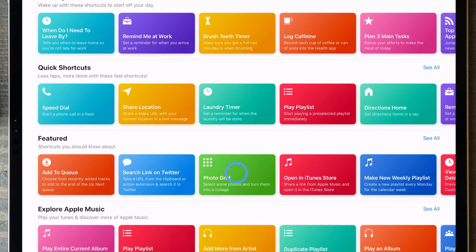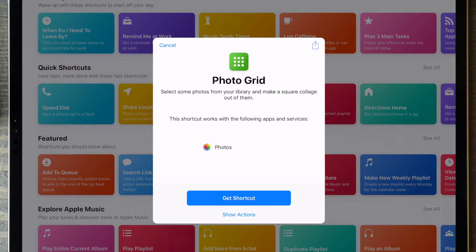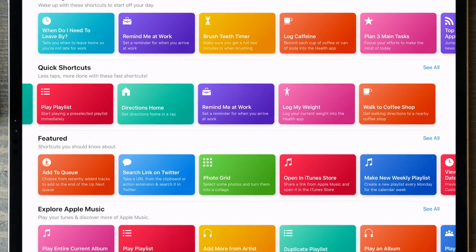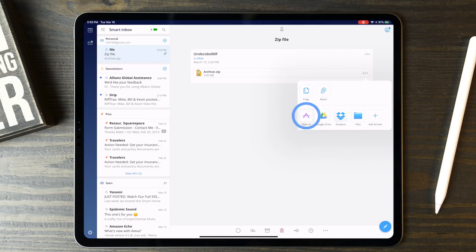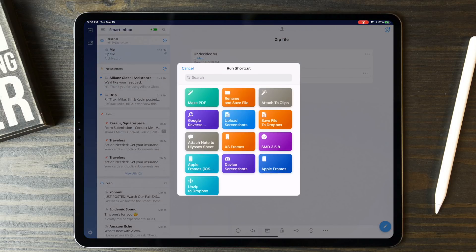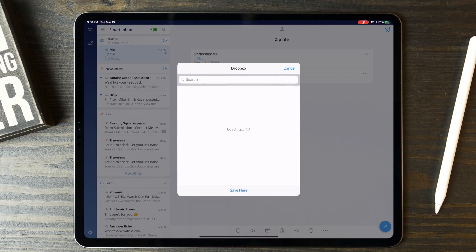One of the major shortcomings of iOS is the cumbersome nature of jumping between apps and activities. With shortcuts, you can remove a lot, if not all, of those rough edges to get jobs done with just a single tap. Unzip an email attachment, save it to a folder on Dropbox and then display the contents. Let your partner know when you're leaving work and how long it should take before getting home. Then start warming your car and prep your music playlist.